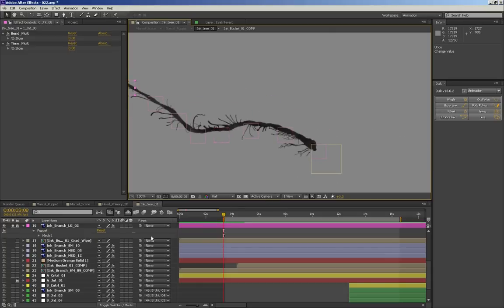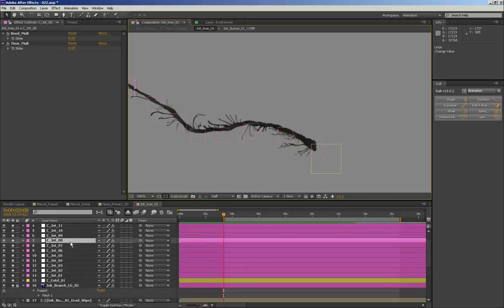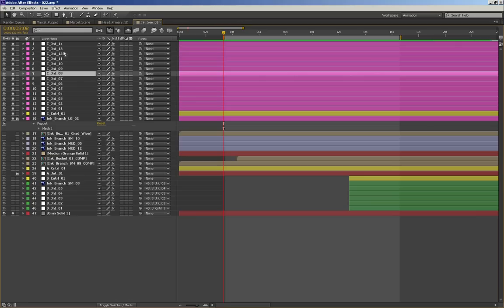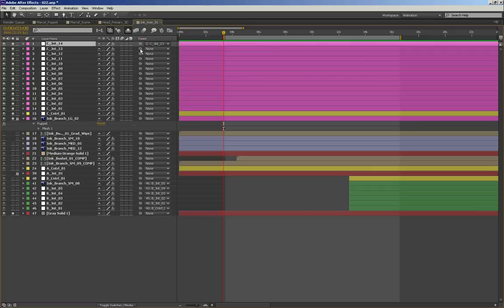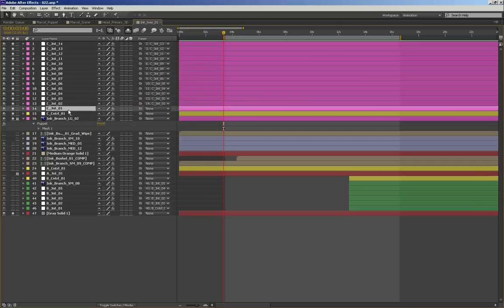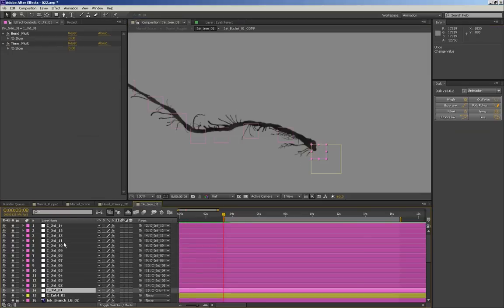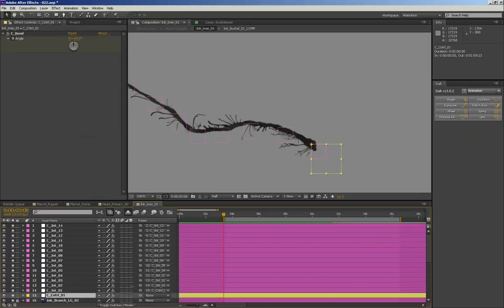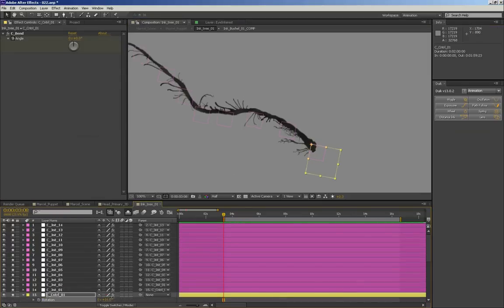Great. So my next thing I want to do is parent these joints. Each one of these joints should parent to the one in front of it or below it. Let's move it along here. It's working pretty good. Not so complicated. Joint 1, I'm going to parent to the controller so that when I rotate the controller, it rotates the whole tree. So let's just have a quick look here. Everything should go with it.